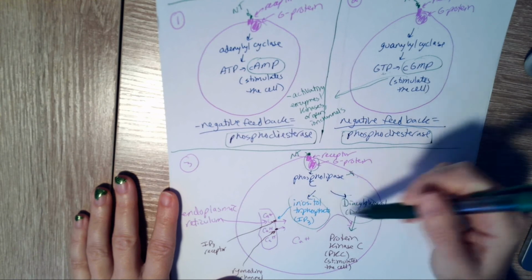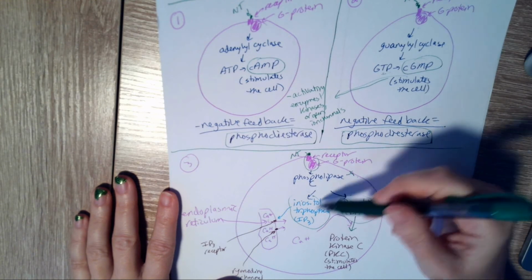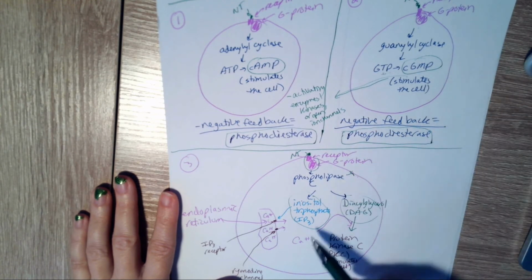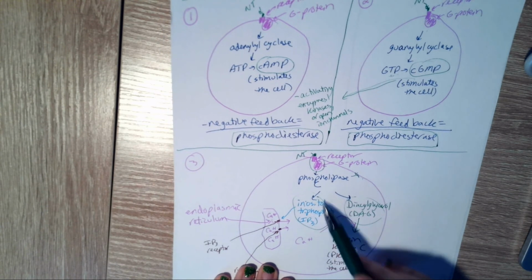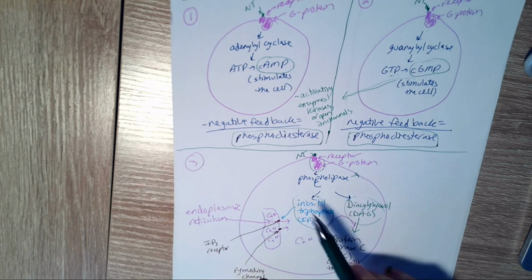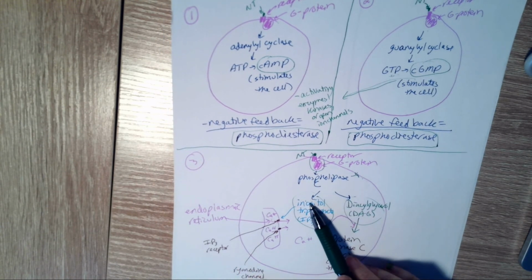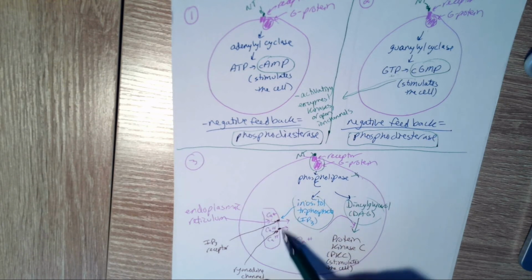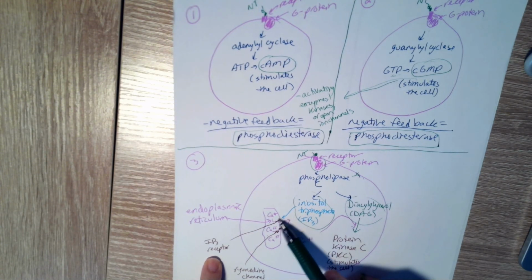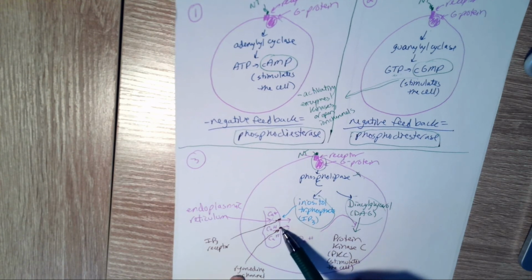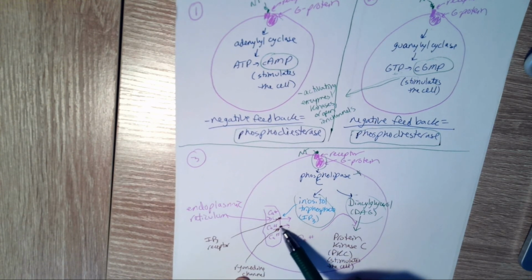They're both being activated at the same time, or they're both being formed at the same time. So they're going to be acting simultaneously, but let's do IP3 first. What IP3 is going to do is go to the endoplasmic reticulum, and on the endoplasmic reticulum, you'll find IP3 receptors, which is where IP3 is going to bind. And once the IP3 receptor binds there, it opens something called ryanodine channels on the endoplasmic reticulum.